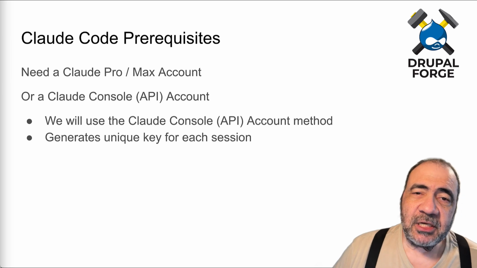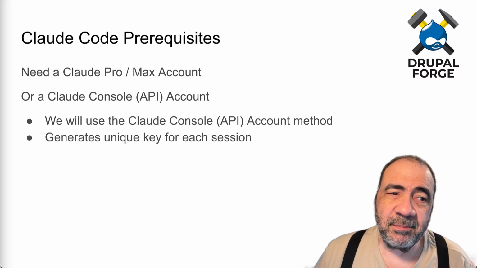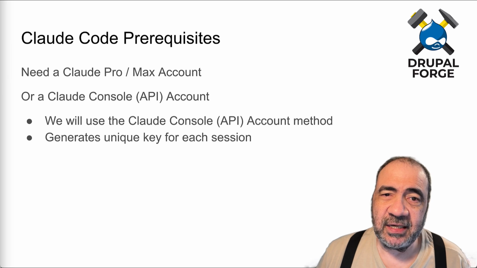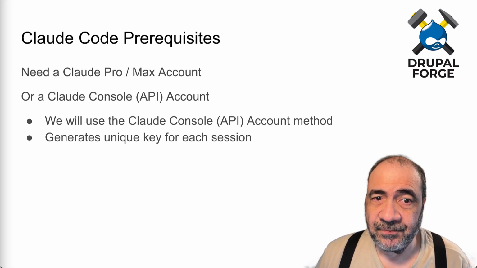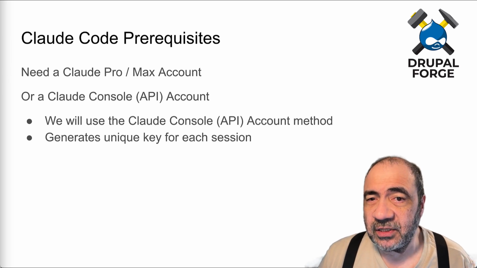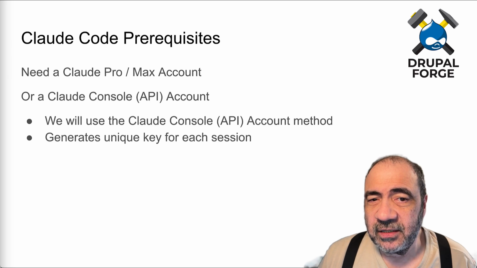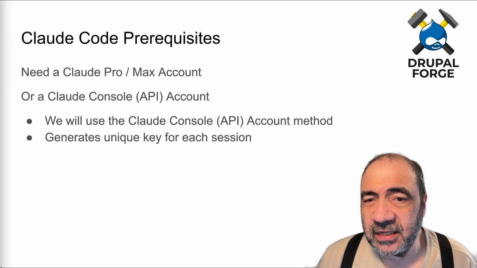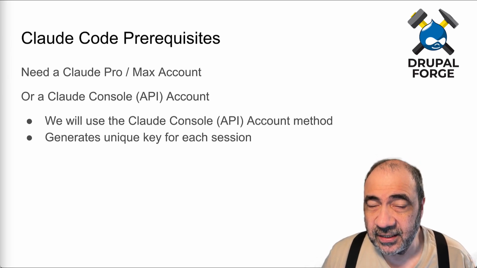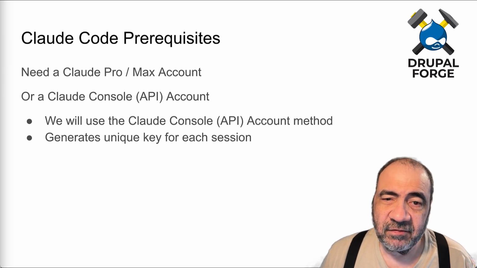Now, when talking about Claude Code, the big prerequisites are that you're going to need a Claude Pro or a Max account, or a Claude console account for you to get the API key. So in today's video, we're going to be using the Claude console account method, which generates a unique key for each session.